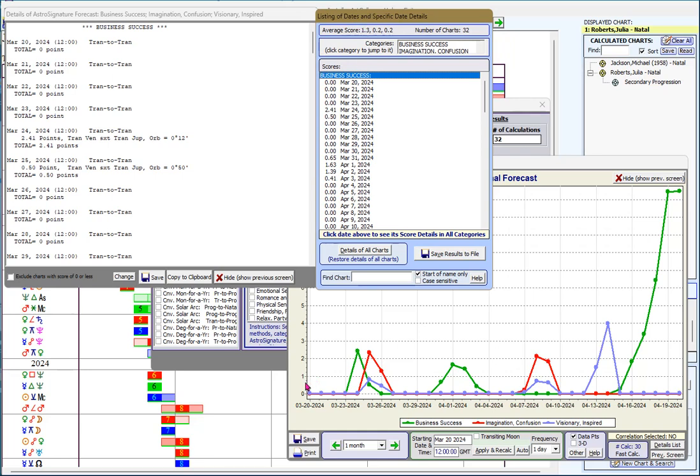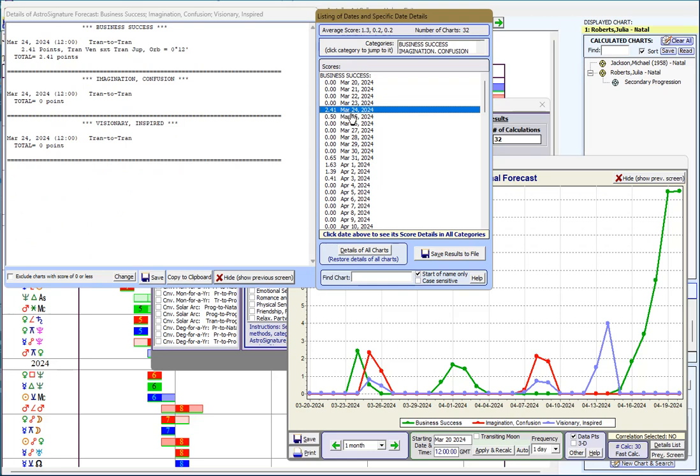Okay, so there they are. There are three windows. Let me explain it to you. This one on the right side comes with the date and the scores. In this window, you will see March 24 is the strongest, and when you click on it, it shows you the astrological factors involved in it.